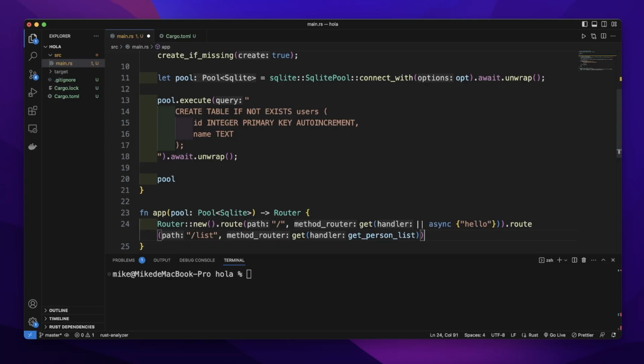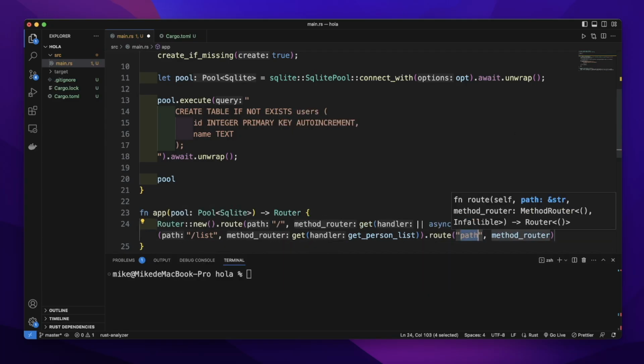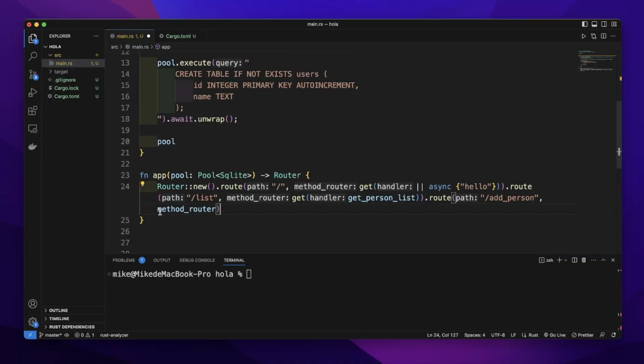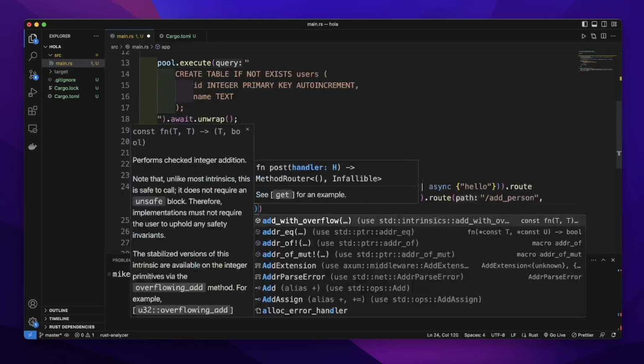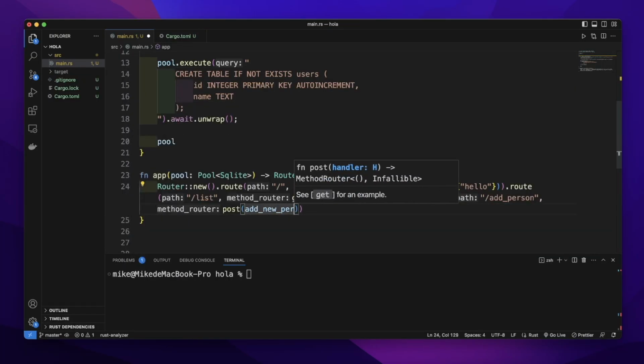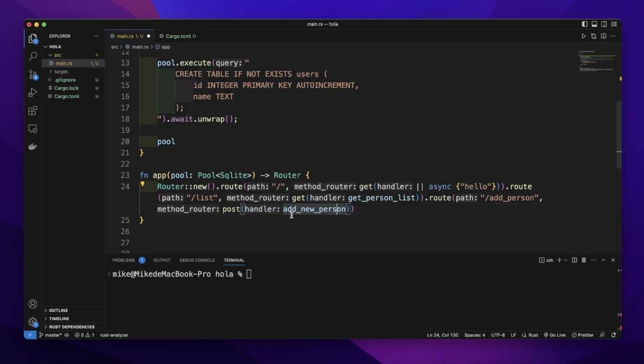Let's add another route. Let's give it the path add_person. We use this route to add a new person to the database. So for its method we will give it post. Let's pass a handler add_new_person. Later we will define this handler.